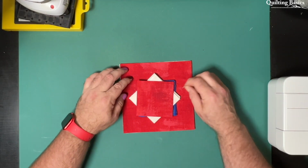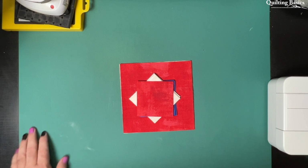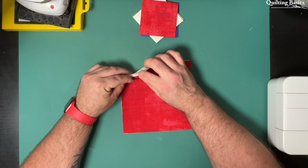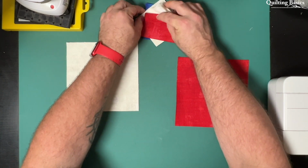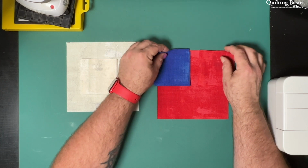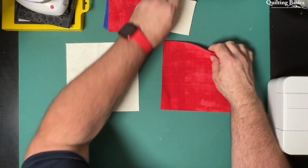Every other week, folks, we're going to start with all of the pieces cut out that we need to make this week's block. I've had a few questions asking me why I don't cut my fabric on camera, and that's because I'm not always doing a free pattern, and it's not up to me to give the sizing information away on the videos. With the Block Wednesdays, they are free. All you need to do is go to Pat's website, ilovetomakequilts.com, and download them. When a pattern is a paid pattern, I can't give the sizing away, so it's just good practice for me to not do it in any instance, so that when I am doing a paid pattern of somebody else's, I don't fall into the trap of giving sizing away.